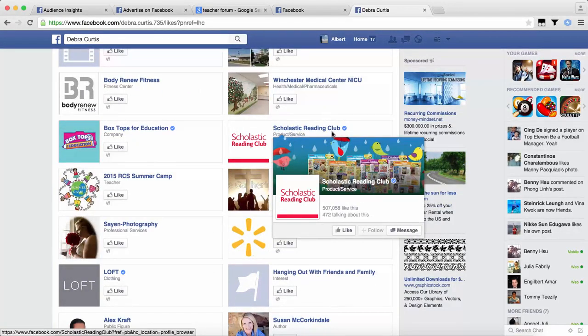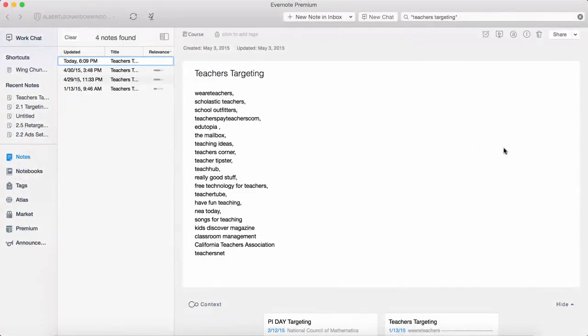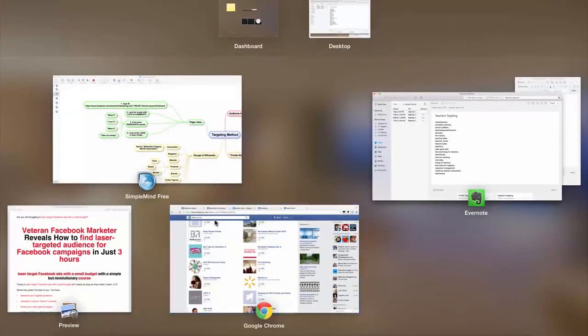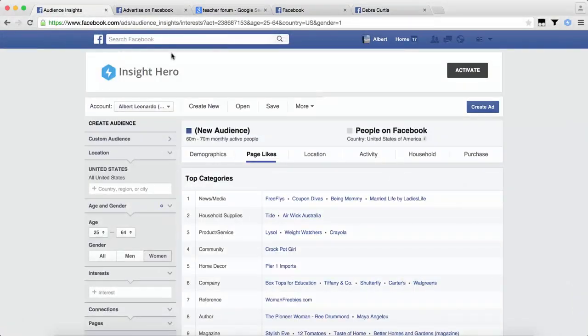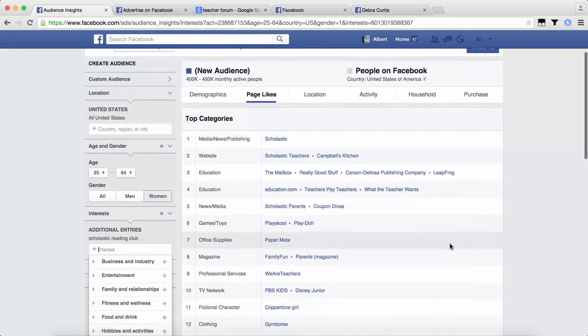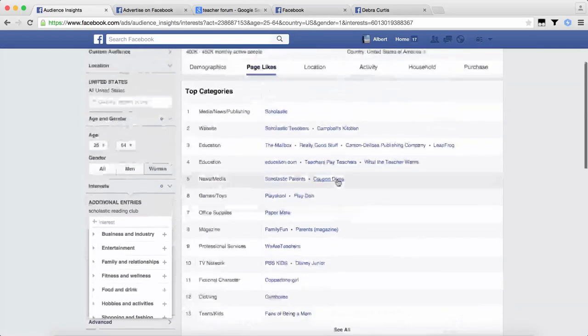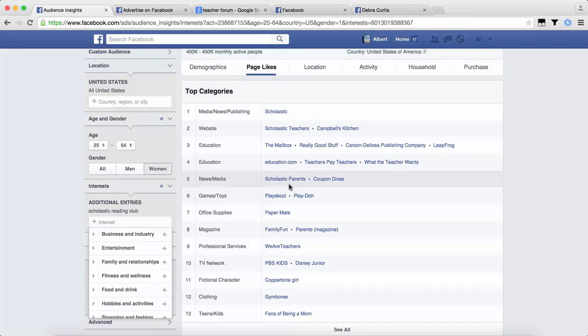Okay, see Scholastic Reading Club. Okay, let's check. Looking from the page likes and the categories here, this seems like a very related interest.